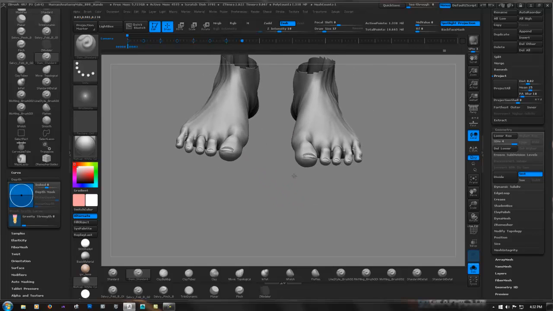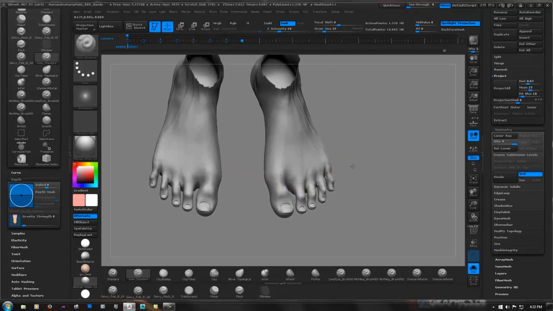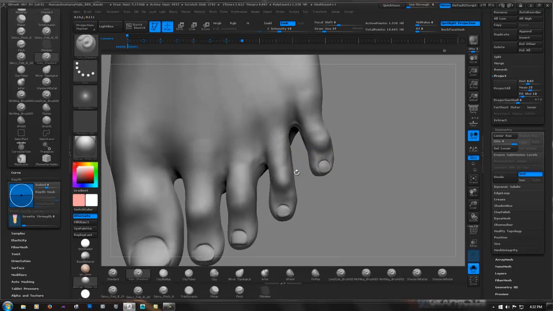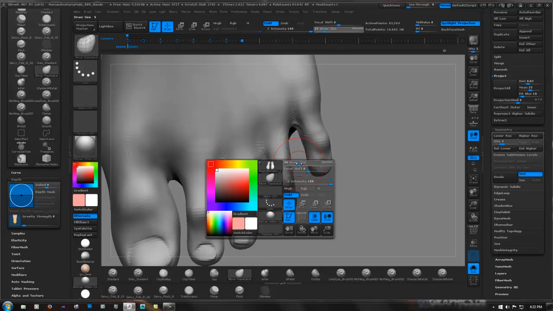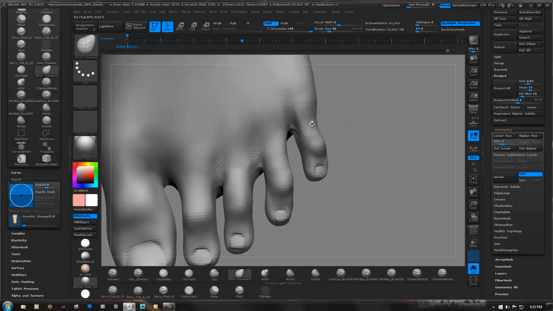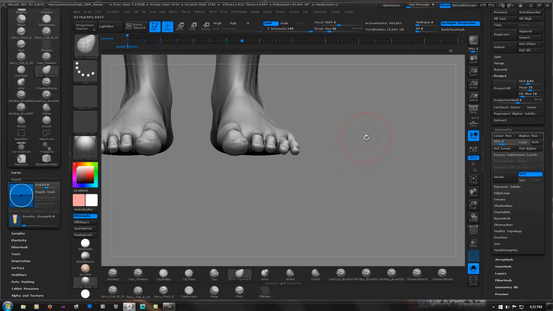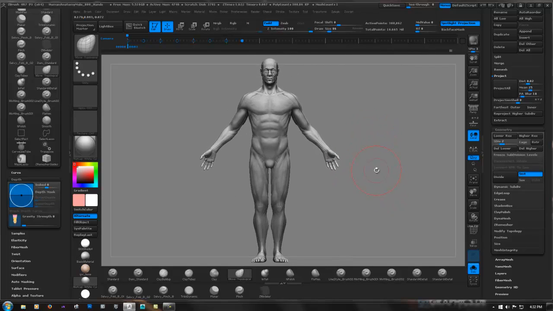Once we're ready to do texturing and high-res details, we will do whatever lines need to be on the knuckles, even though the feet are not like the hands, which have a lot of wrinkles on the top. So I want to give this one last bump because it's kind of too thin. I don't like that. And I'm going to move it sideways and make it very grotesque. So does this one. I think that I like that much better. Okay, sounds good. Now bring in the entire body, and I think we are done with this stage of the sculpt.